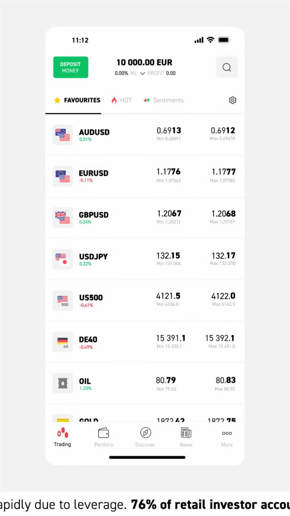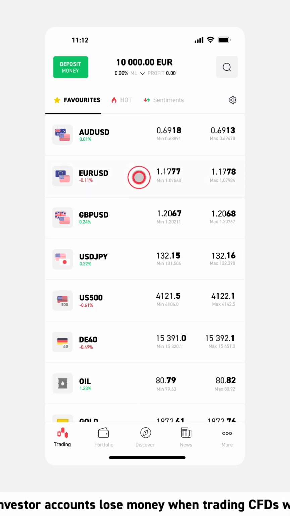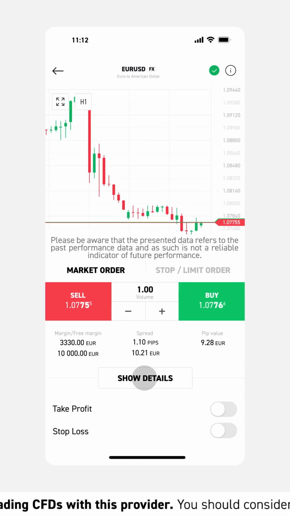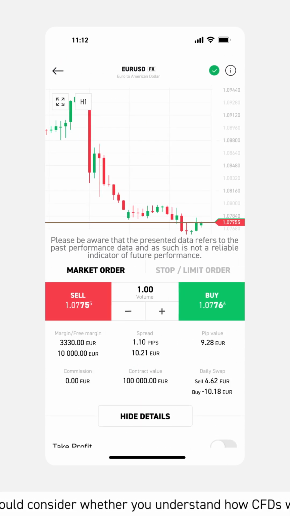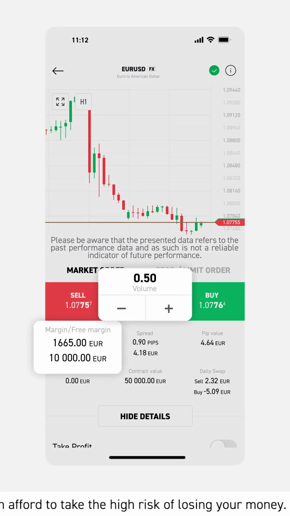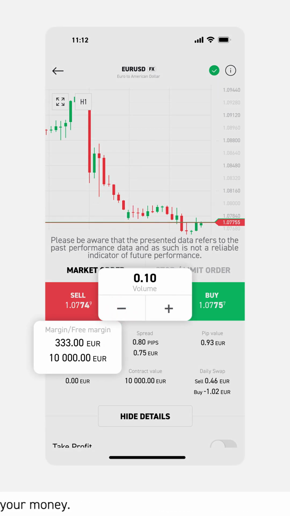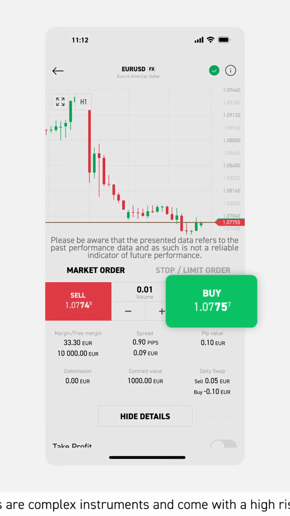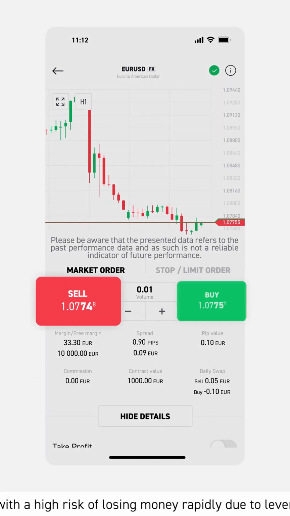To place an order, simply click on the chosen instrument and display the window with the transaction parameters. The minimum trade size is 0.01 lot, which means that you can freely adjust the trade size to your own investment possibilities. Then, just click the green buy button if you want to place a buy order, or the red sell button if you want to sell.